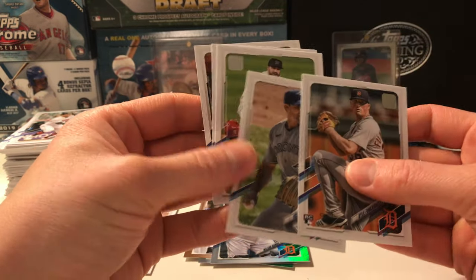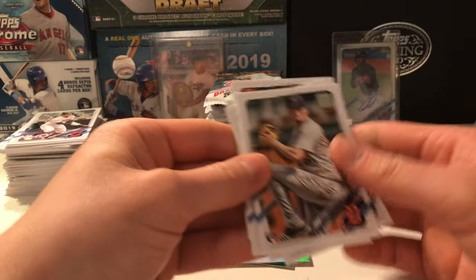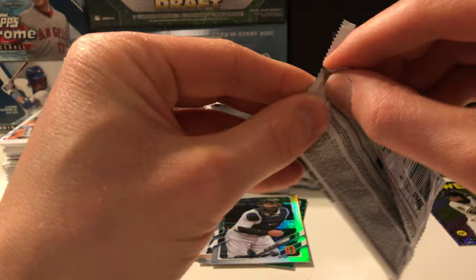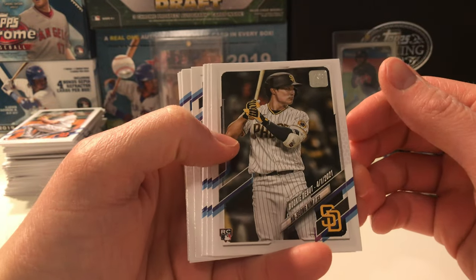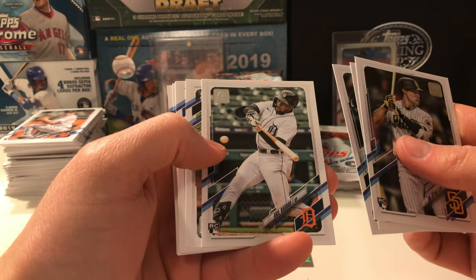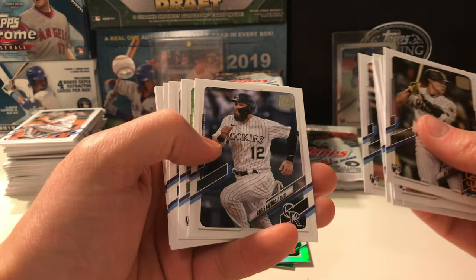Kyle Funkhouser. Ross Stripling, Joe Biagini, Brad Hand — looks like a spring training photo. Joe Musgrove with his no-hitter — the Nationals traded him pretty quick to Toronto; not sure what he's signing now. Ha-Seong Kim rookie debut. Patino. Andrew Vaughn rookie debut. Akil Baddoo had a really nice rookie season — the Rule 5 pick. Luis Gonzalez, Tyler Zuber. Joey Bart rookie debut, Ali Sanchez.